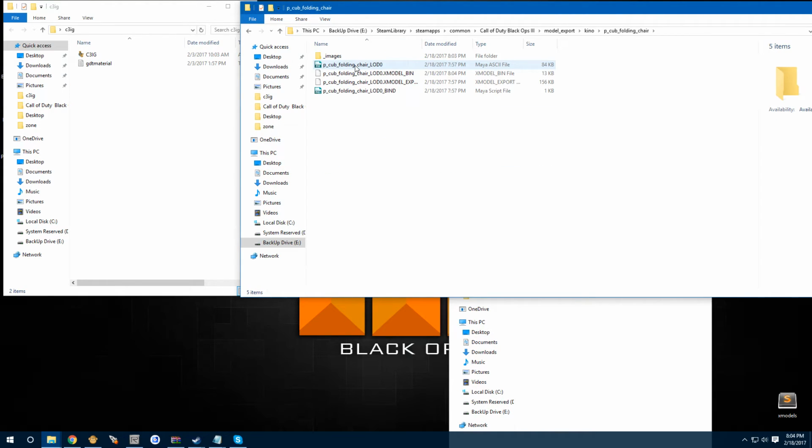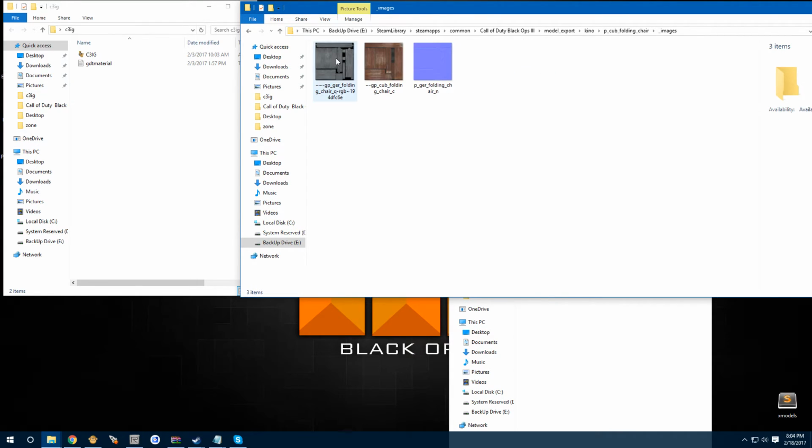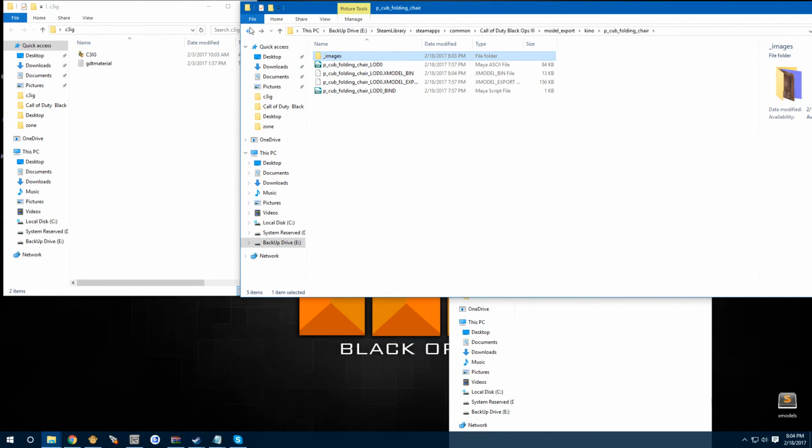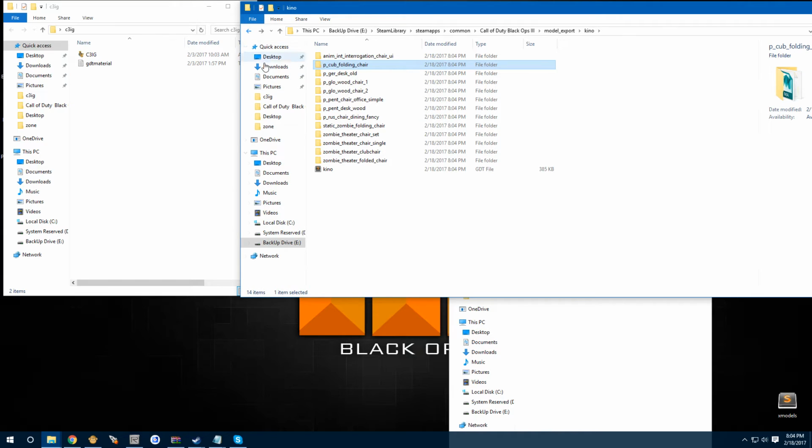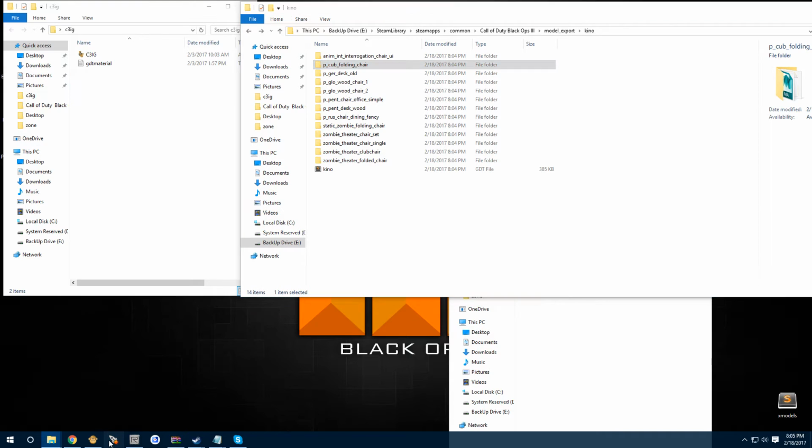So if I go into the folder now, as you can see, now we have a bin file. And in case you had some images that weren't TIFF, it would convert them into TIFF files, which is pretty cool. So now all you have to do, right now we have a Kino GDT. So what you want to do is open up Launcher.